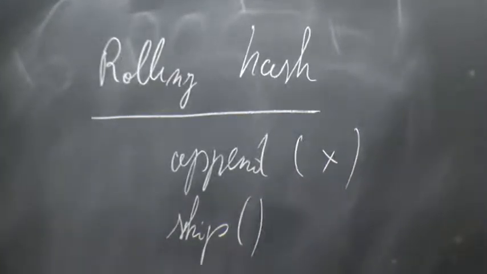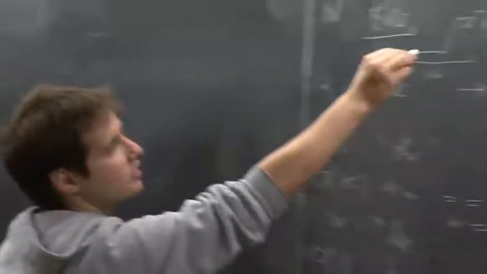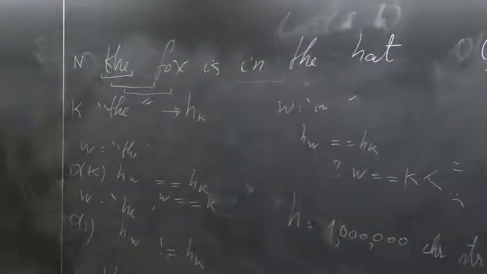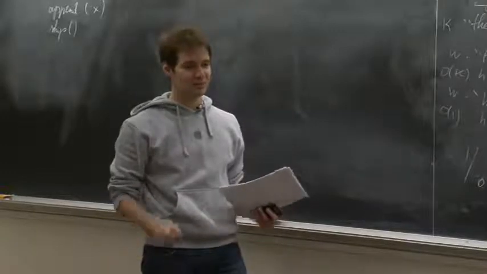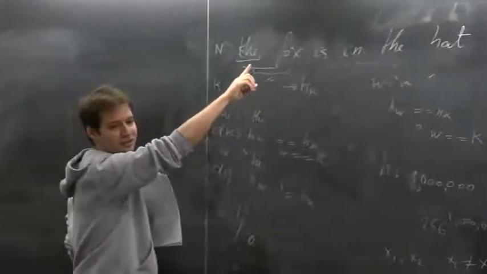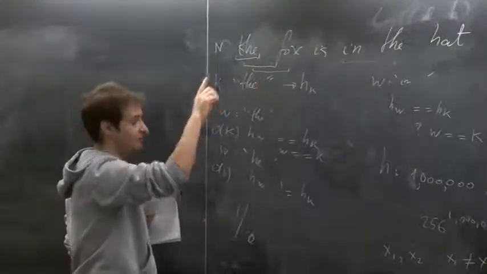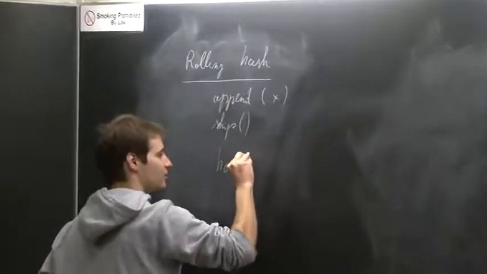Now what's the point of those updates? What's the query for a rolling hash? What you do is you just grab the next character, append that, and then skip. Okay, so this is how I update the rolling hash to reflect the contents of my sliding window. And what do I do after that? You skip. So don't think too hard. It's a really easy question. I move the sliding window here. What do I want to get? You want to get the hash of those characters. Very good. So this is the query.